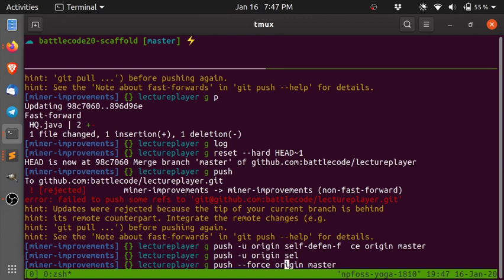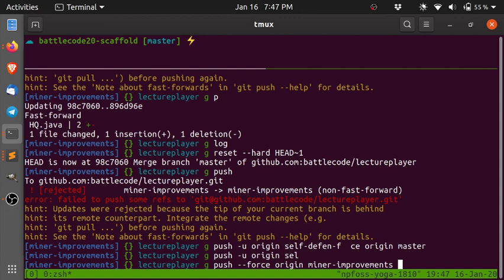Okay, so we're pushing to origin, and the branch that we're pushing is minor improvements. If you just do git push --force, depending on your defaults, it may try to force push all of the branches, which is bad. I did this once in Course Road. Unfortunately, someone else had a copy of the code that could update it with all the stuff I deleted. But be very careful. Always specify the branches, and always be careful with git push --force.